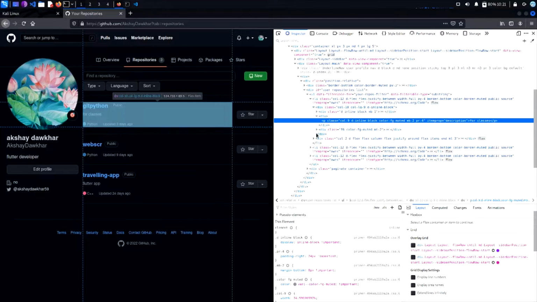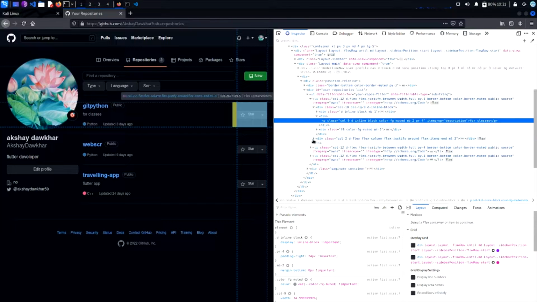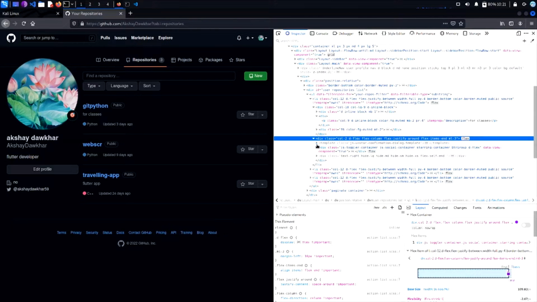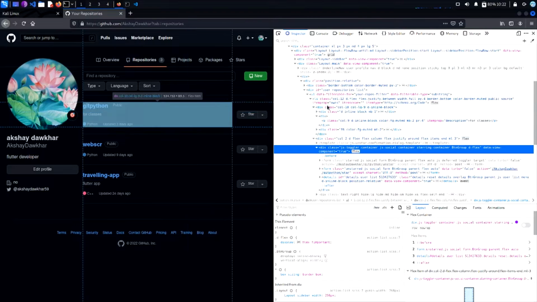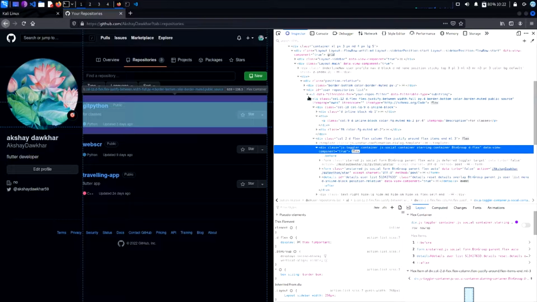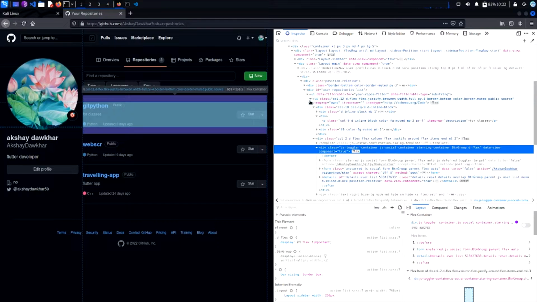What we want is a span where the id is color fg default.